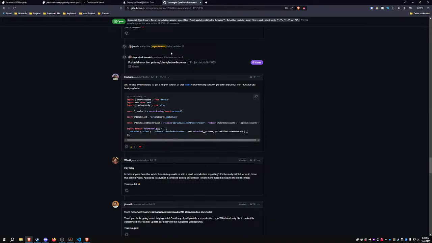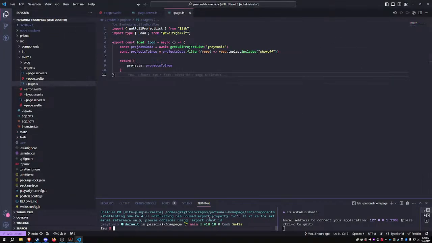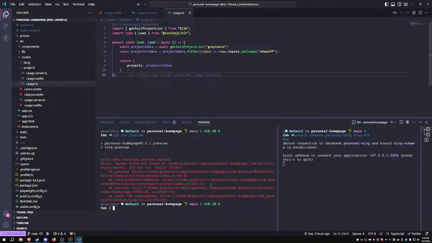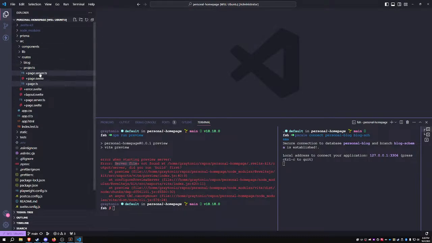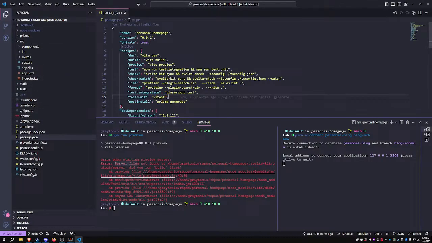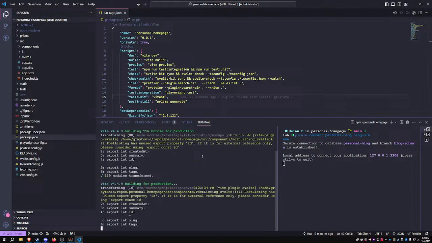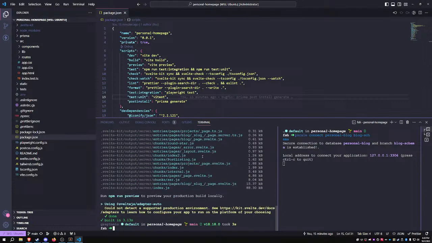So in the Vite config, I need to do something? They said, like, if I run preview, I can build it locally and then run a preview.